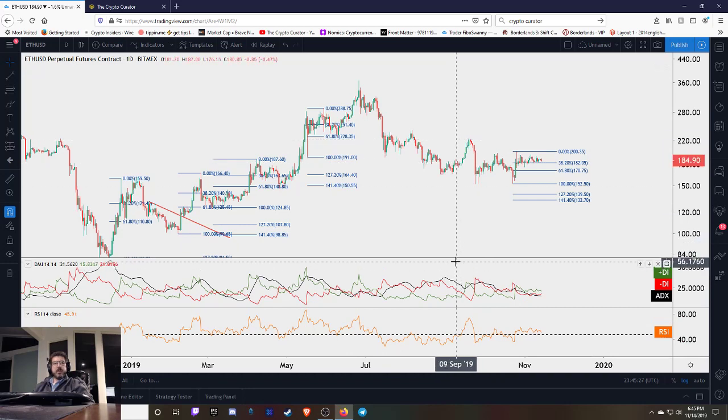I should do one on the RSI, because I usually use the RSI for zones between bullish and bearish, not so much for the overbought, oversold that a lot of people use it for. Not that it's wrong. I just don't use it for that, but a lot of people do, I'm sure, and do really well with it. But I use it for more of zones than I do overbought, oversold conditions.